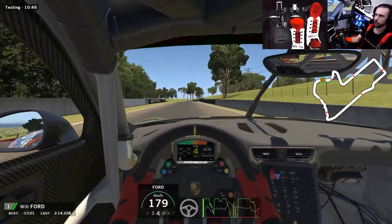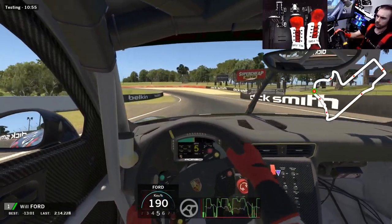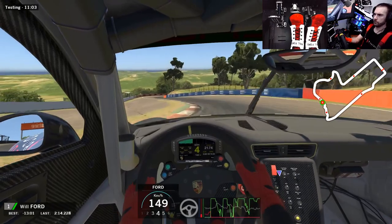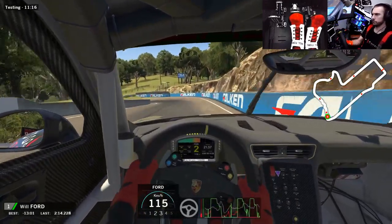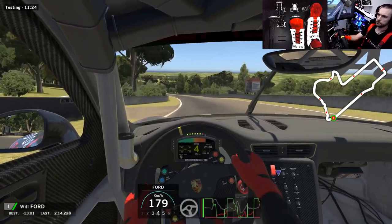As explained in parts one and two, pedals and a solid flex-free mounting solution will have a much larger impact on your speed and consistency than an expensive wheel. It mostly comes down to muscle memory — your brain is very good at adapting to the inputs it's presented with. As long as the feeling through the wheel is consistent every time you approach the limit of grip, your brain will recognize this as a cue and react instinctively. Unlike with pedals, which give you a larger range of control as an input device, a wheel is largely a wheel as far as interpreting physical inputs and feeding them into the game.